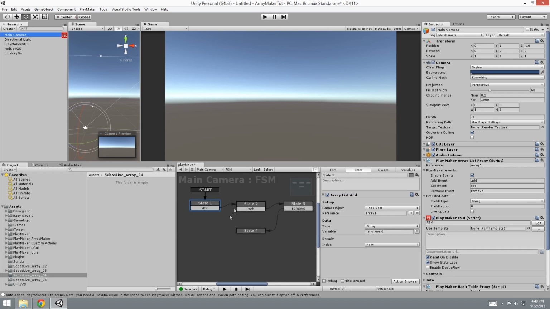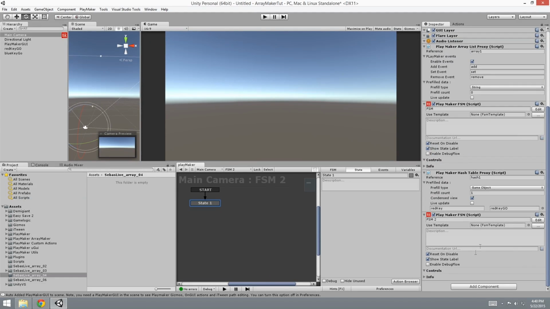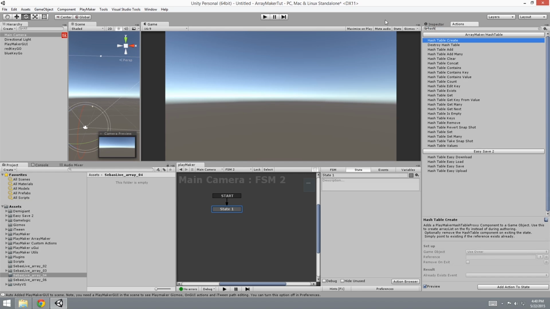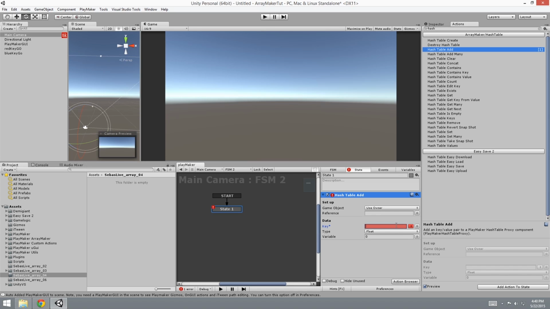And for this example, what I'm doing here is showing how keys can be useful. Let's say that the main camera was instead a player, and the player was going to open a door, but it already has the red key in its inventory. The hash one could be named inventory. So since it already has that, we have an action here in hash that is contains key. So let's add in the blue one with the key blue key. The reference is hash one. And we're going to add in the game object blue key, because we're saying that the player already has a red key and just picked up the blue key.